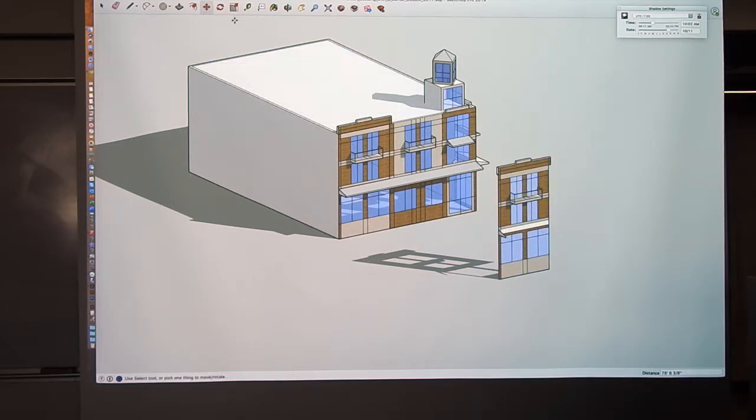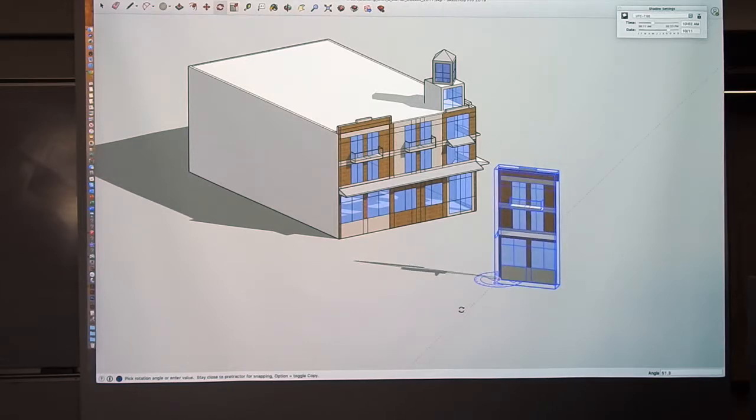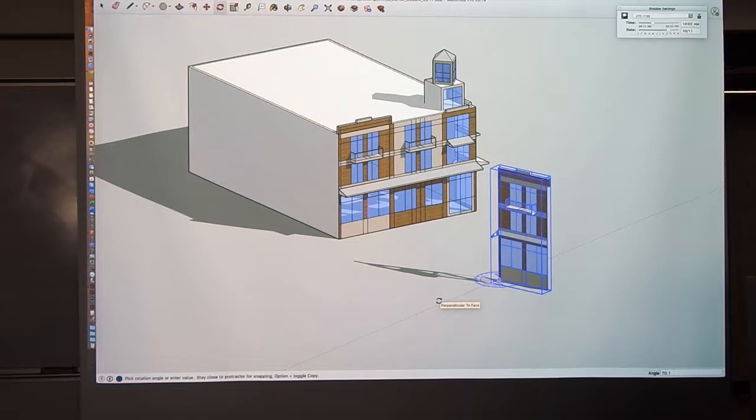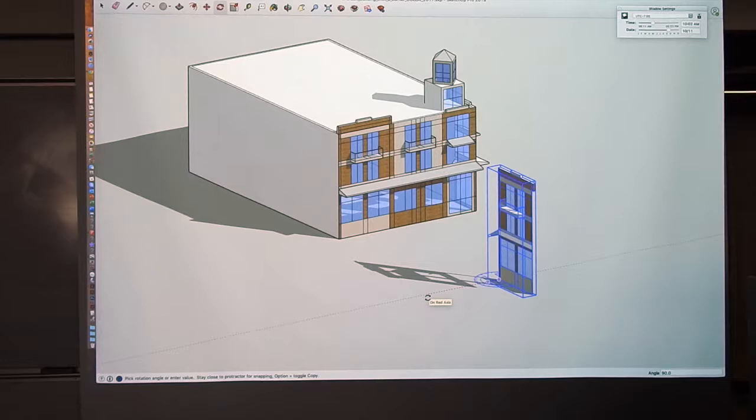So it is a group, so I can grab that group and I will pick the rotate tool. And when you use the rotate tool, you get this protractor thing and it looks for a face in which to lock on. I want to lock on the ground plane as a face. I want to hit it on the end point or tail end of that little building down there. Then I need to drag out a reference line and then I can turn it about that particular face. The angle will be referenced in the lower right where the measurement tools usually are. And I'll turn that around 90 degrees.